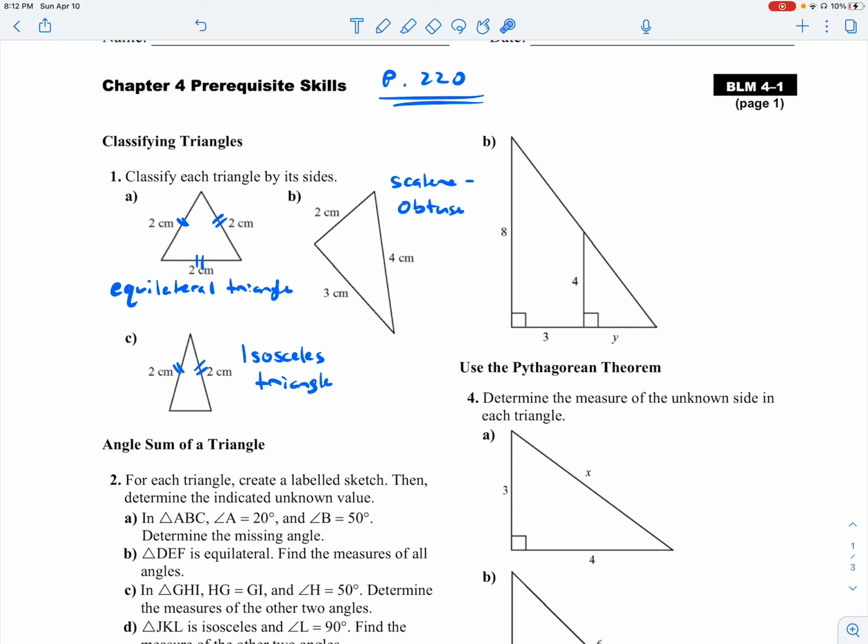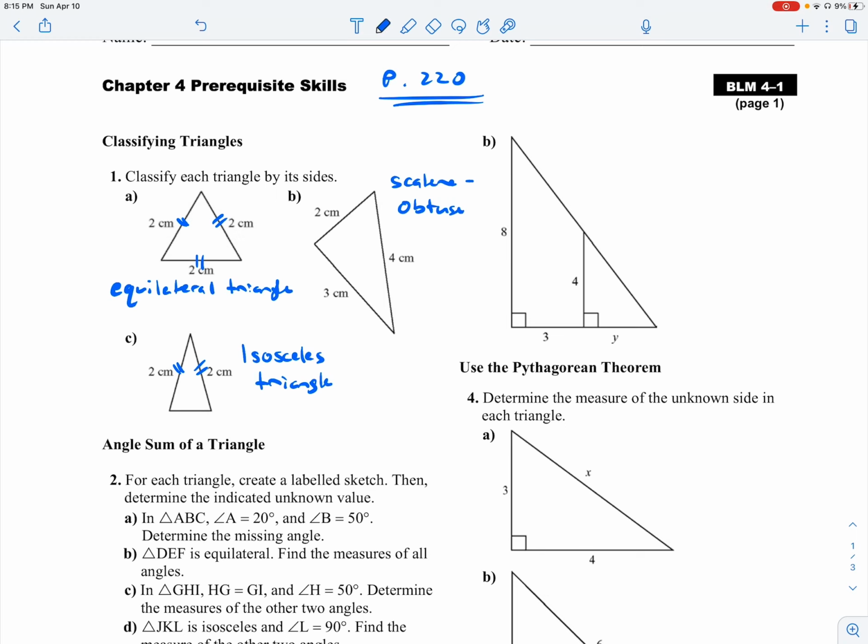So I then want to compare these side lengths. So this is 4, this whole thing is 8. Then we're told this is 3 here. And this is y. So what would y need to be? So the 3 is not from here to here. So yeah, this 3 is not all the way across. It's just this piece here. So this side is actually y plus 3. And this is just y.